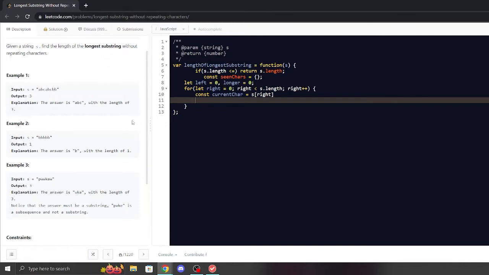The map is going to store the key and value pair. So let's do const previousSeenChar, which is going to equal the seen value of the current char.